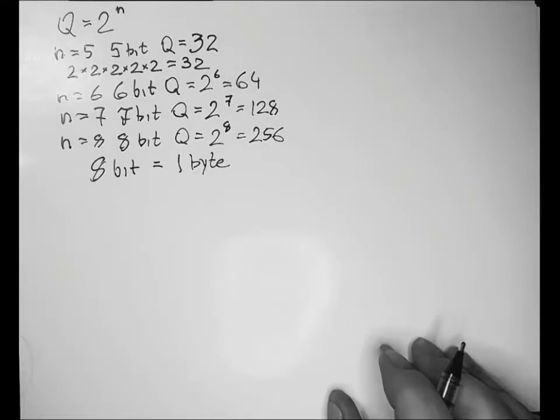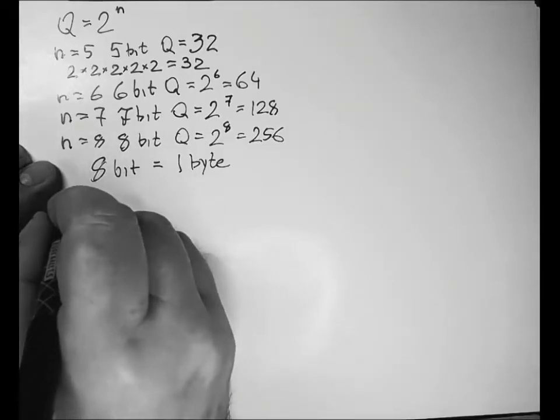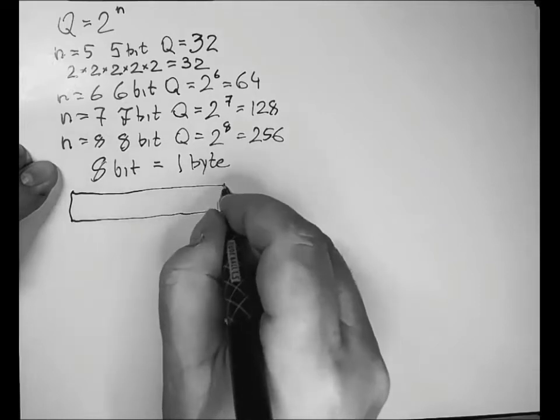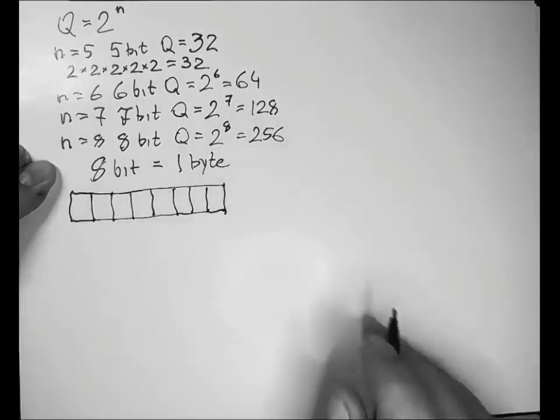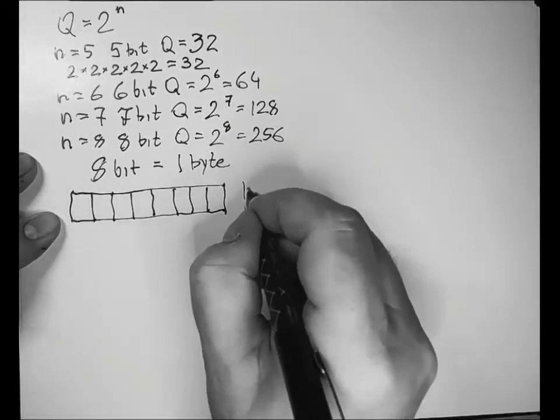1 byte. So all alphabetical letters of the English language, as well as Spanish, as well as German, all languages that use Latin letters, could actually be represented with this kind of encoding. So let's see what 1 byte looks like in terms of placeholders. That is 8 placeholders. I will draw them here. 8 placeholders. Each placeholder is 1 bit. Total 8 placeholders is 1 byte.